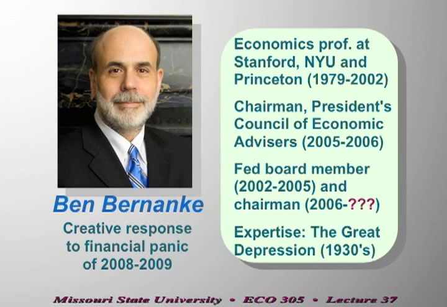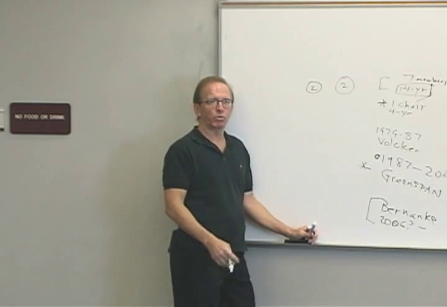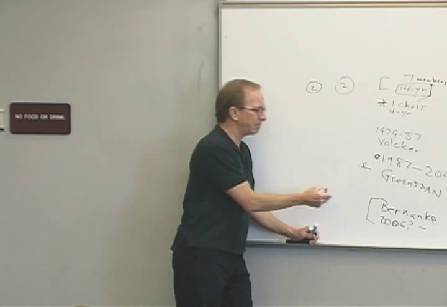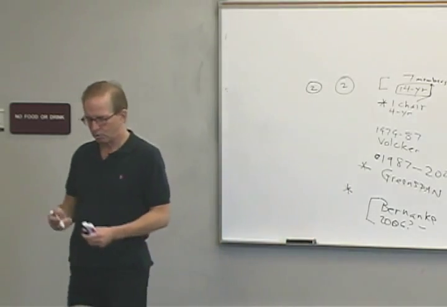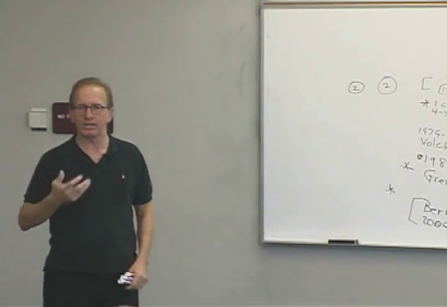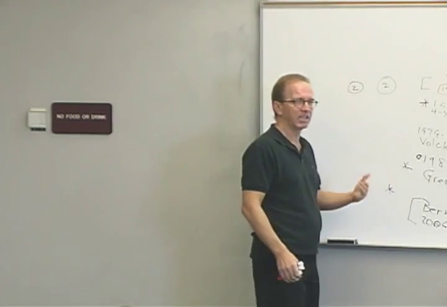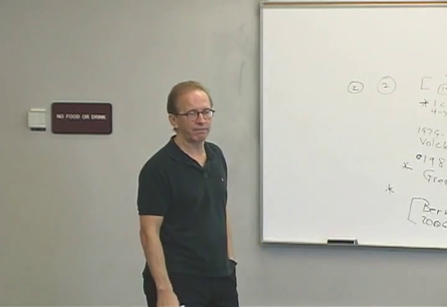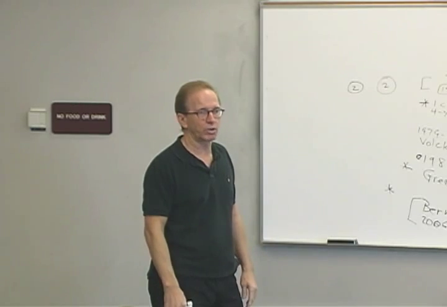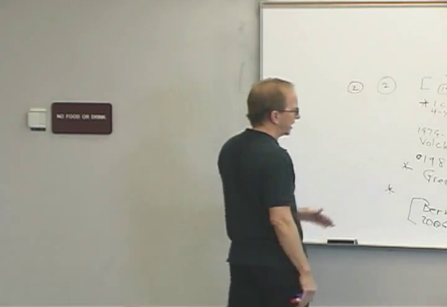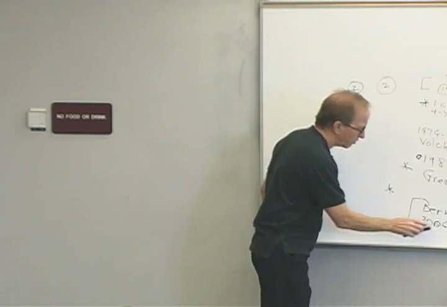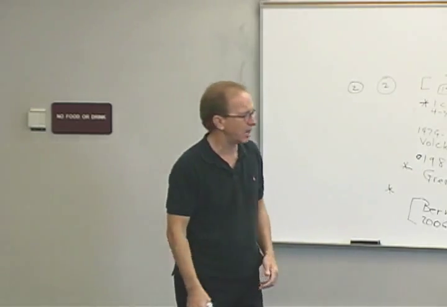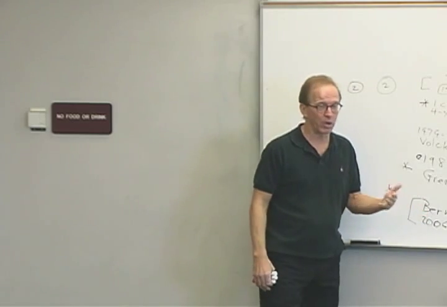Bernanke's specialty, back when he was doing research as a university professor, was economic history, especially monetary history, and he's a big expert on the Great Depression. So when we had this banking crisis and economic crisis in 2007, 8, and 9, Bernanke was there at the Fed and did a lot to prevent that from getting out of hand and becoming a lot worse than it was. There was a lot of talk about another Great Depression. Well, Bernanke knew how we got into the first Great Depression and the policy errors that were made at the time. And so what he did was avoid all those policy errors.